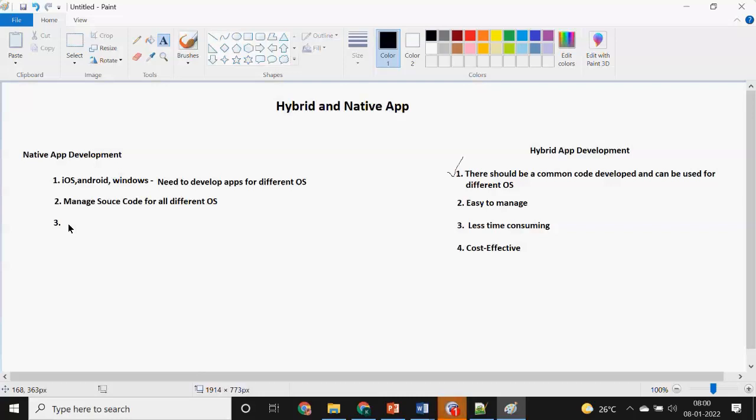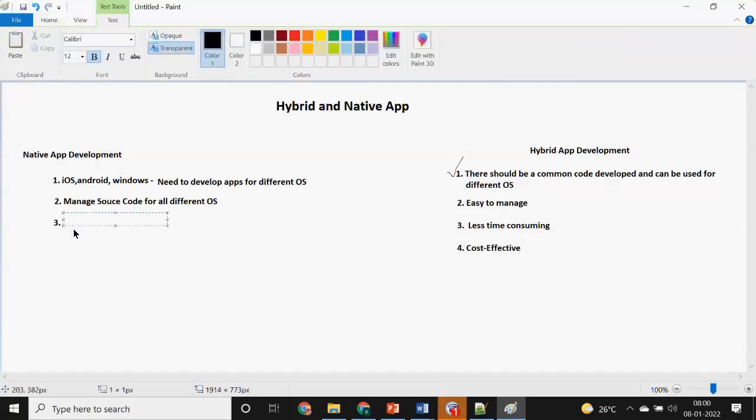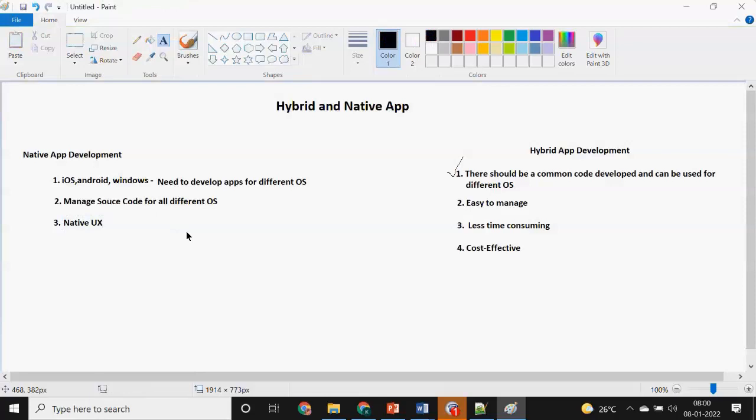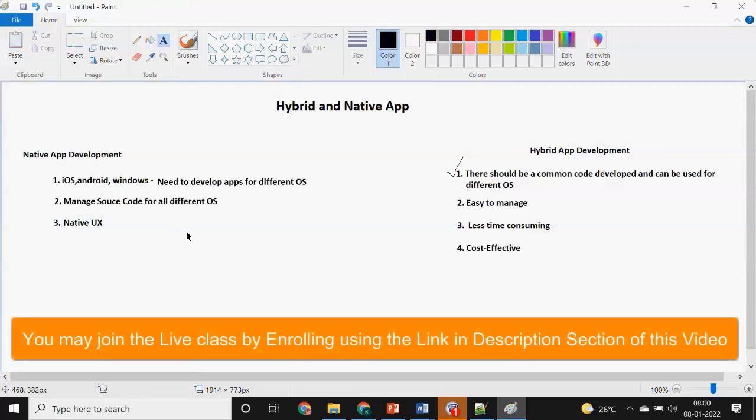Number one feature is the native UX. Now let's say I'm talking about an iPhone user. iPhone has a certain look and feel, a certain user experience. If you have used iPhone, you're already aware of it. You know that particular flavor.